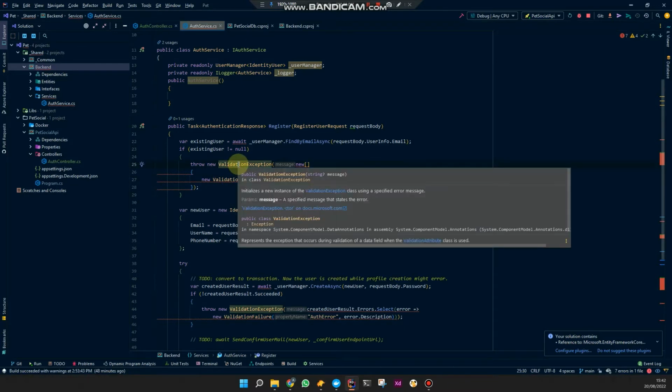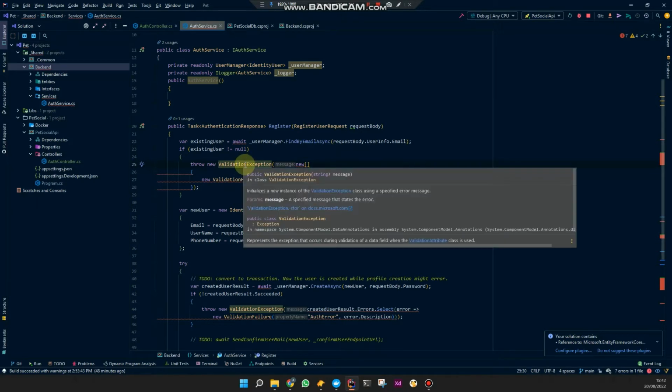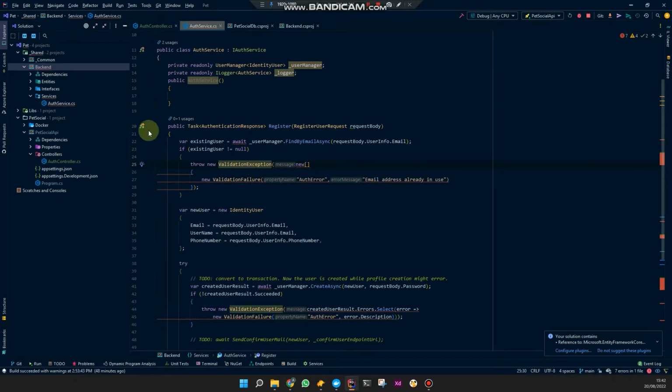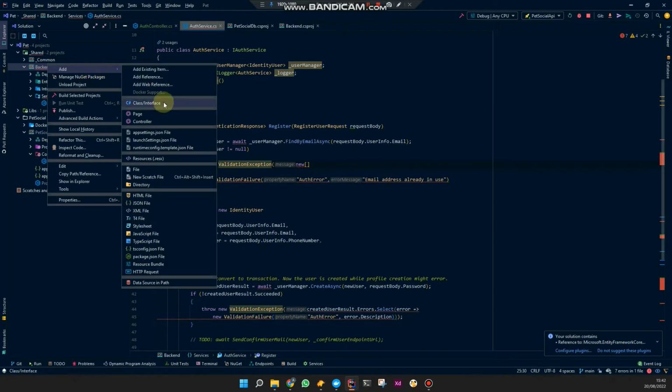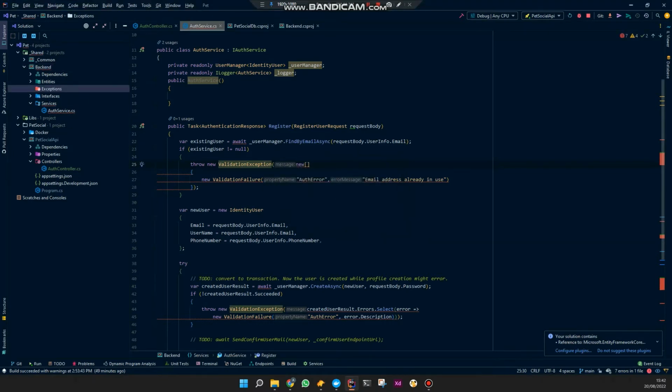This validation exception is actually coming from Jason Taylor's clean architecture template. We'll just add this. Exceptions. Let's add a class validation exception.